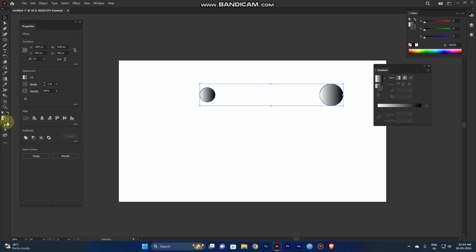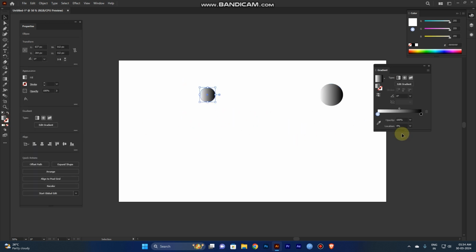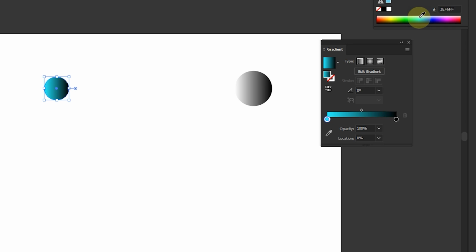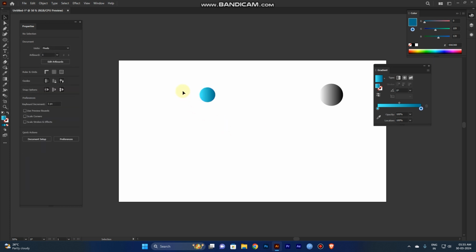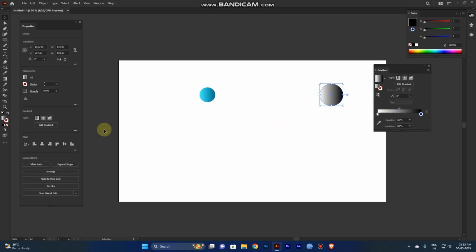First you need to remove the stroke colors, then select the first circle, select this node and the color. Here's a tip for creating the gradient: one color should be dark and one color light. It's a better combination for all your color combinations. The first one is a light color and the second one a bit darker. Don't overdo it, just a little bit dark. Do the same for this circle too.